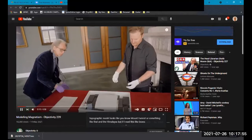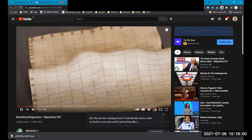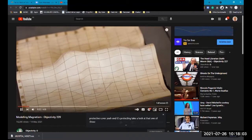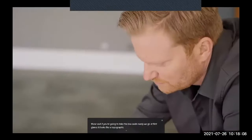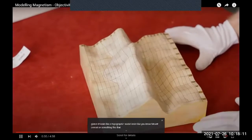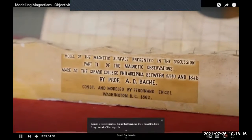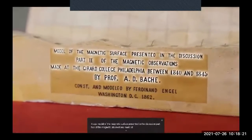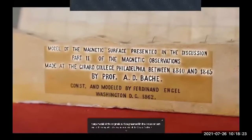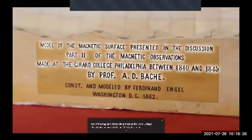So I'll go back to the beginning of this a little bit. Opening boxes, a little protective cover. Can you all see that now? Look at that. If you want to take the box aside, Brady. There we go. At first glance, it looks like a topographic model, like Mount Everest or something in the Himalayas. But if I read this here, it says, model of the magnetic surface presented in the discussion part two of the magnetic observations made at the Girard College, Philadelphia, between 1840 and 1845 by Professor A.D.